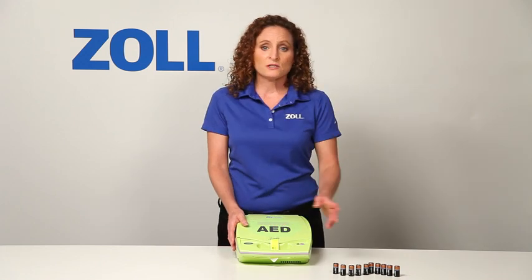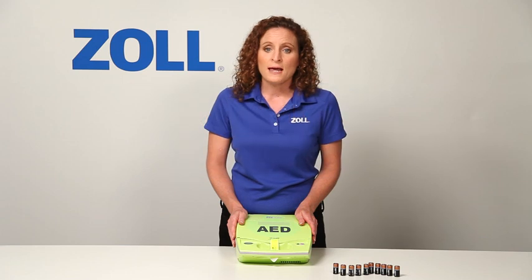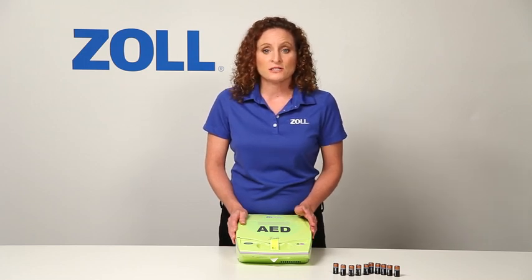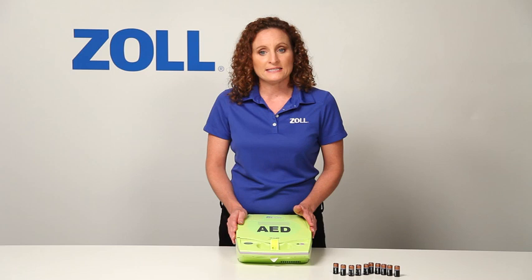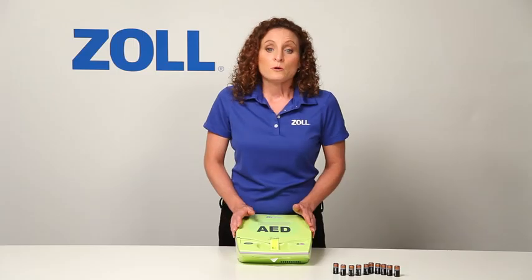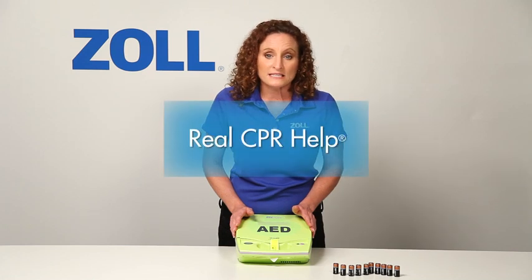So this has been a quick demonstration of what makes the AED Plus better than other AEDs. It has the lowest total cost of ownership once installed because the pads and batteries don't need to be replaced for 5 years unless used in a rescue. It has the highest ingress protection rating for particles and water of any AED from any major manufacturer. It's powered by 10 lithium batteries available at retail instead of an expensive proprietary battery pack. But most importantly, when it's time to do CPR, only the AED Plus provides Real CPR Help.